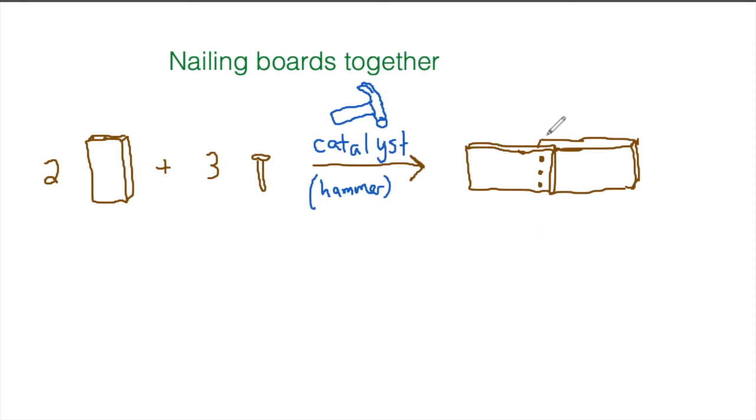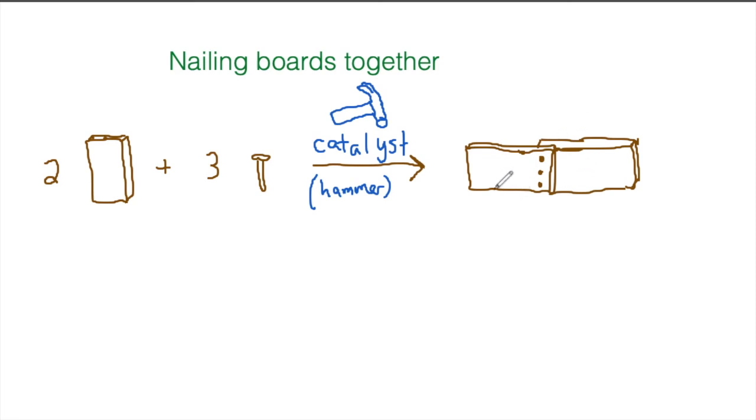That's the high energy part, having those nails being driven through the board, and that's difficult to do with just your hands. It'll be a lot easier with a catalyst, with a hammer, but the catalyst, even though it's needed for the reaction, it's not really one of the starting materials, and it also doesn't end up attached to your product. And you can use it again.